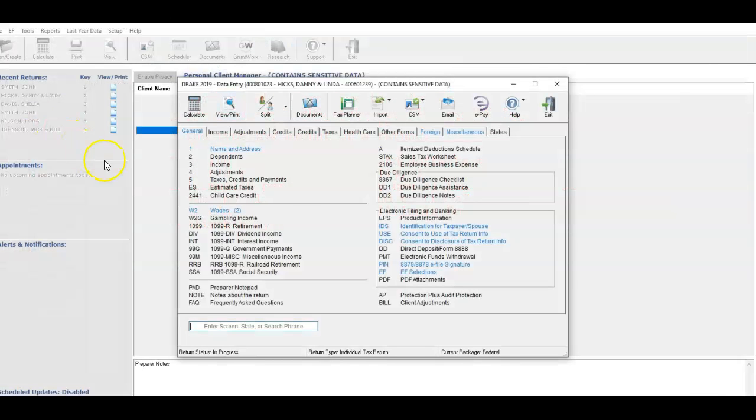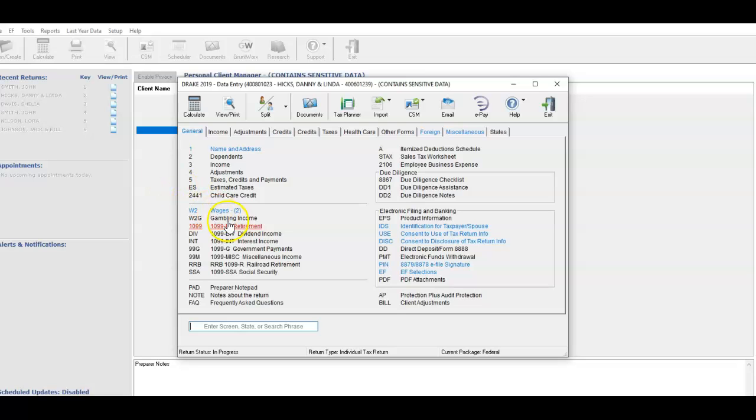And so when you start to process these returns by using Drake, for training, you want to use addresses that are familiar to the states you live in, so you can learn how to prepare states for people who live in Texas, New York, New Jersey, Atlanta, wherever you come from. You want to use addresses based on where you live, so you learn how to do the state that you live in properly as well for training purposes.